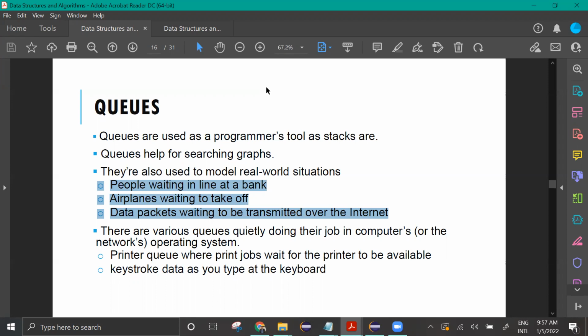Or can anyone suggest something? There are many queues for different things, like to get milk, right?